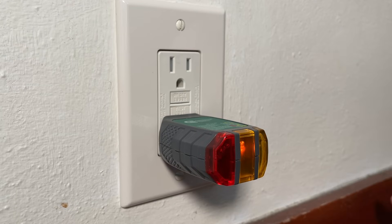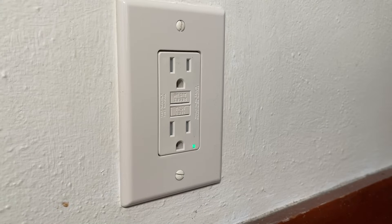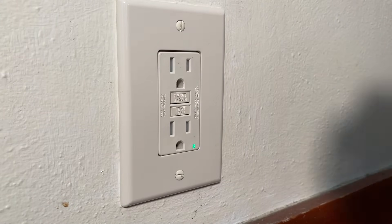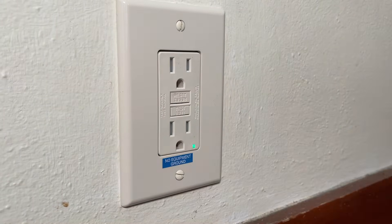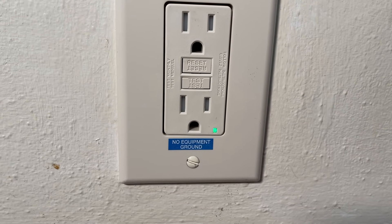Testing with our voltage tester, everything looks good. Also using an outlet tester — I only have the center LED on, which does mean open ground, and that is expected. Because of that, NEC does call out that we need to label a 'no equipment ground' sticker on the face plate. The sticker will be found in the GFCI box so you can use it. So not too bad! Something you can knock out pretty quickly, and it's just so much more functional and safe to have this GFCI three-prong. If there is a fault, this will actually trip — it doesn't have the ground return path, but the design of GFCI outlets means it will still trip on a fault.